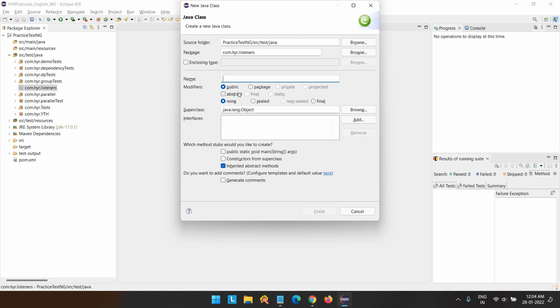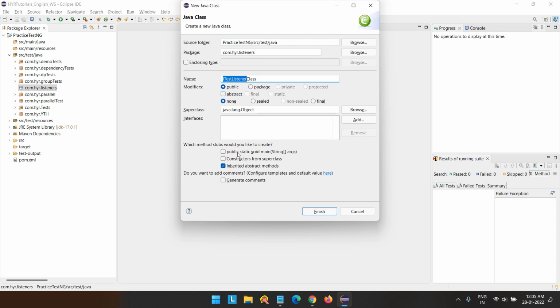When we implement the interface, what do we call it? If you implement all the methods inside the interface, then we call it a class. If you don't implement all the methods, then we call it an abstract class, correct? I'm going to implement all the methods. So I'll name this ITestListener class. Anything is fine, just a meaningful name, guys. Whatever listener you are implementing, provide a meaningful name. That means it is implementing the ITestListener interface.